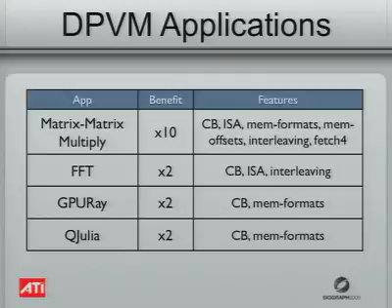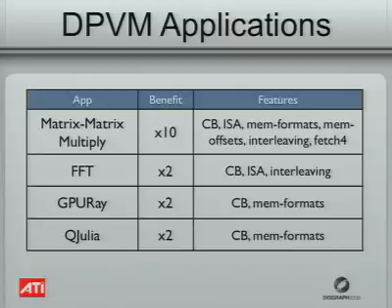In particular, we're using specific memory formats for tiled memory, which give us very fast bandwidth. And we're also modifying the memory offsets to avoid running into situations where we're accessing memory from the same bank, which can degrade overall memory access. We're also interleaving multiple passes to take advantage of the number of ALUs that we have, and we're using fetch4 to increase our bandwidth by a factor of 4 for texture inputs.